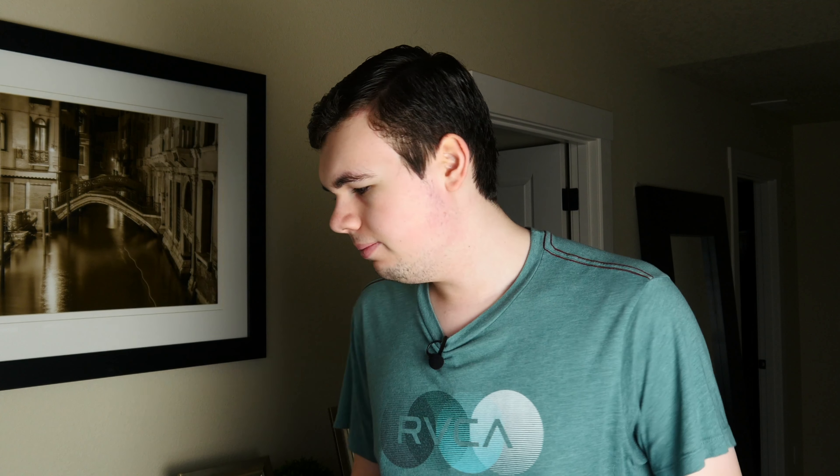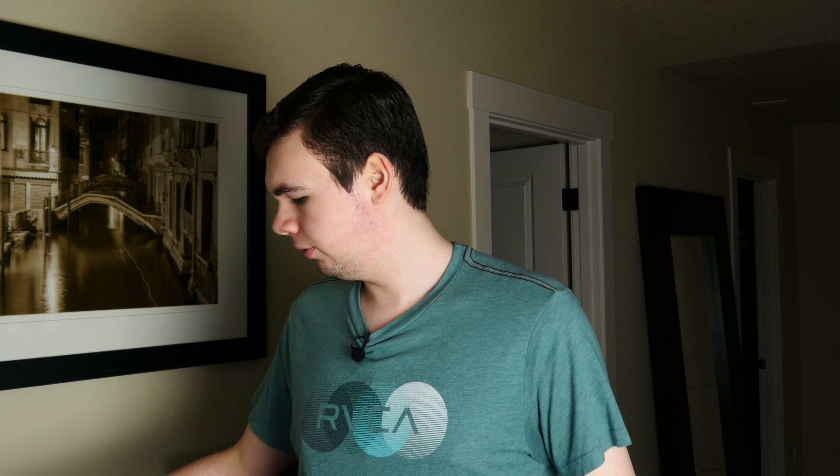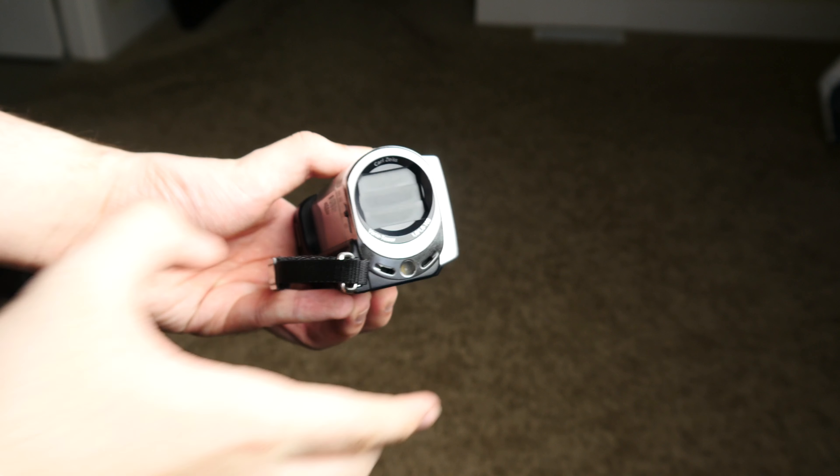We've talked about cameras in previous episodes as well as videos and how they were recorded, but we never actually talked about how cameras evolved that were meant for recording videos specifically. Today many DSLRs — in fact even this one that we're recording on — shoot video, and really good video at that. So things like camcorders are kind of going out of style, but there are still ones around mainly for professional use. Consumer grade camcorders you really don't see anymore because they're all in DSLRs, point and shoot cameras, and even smartphones.